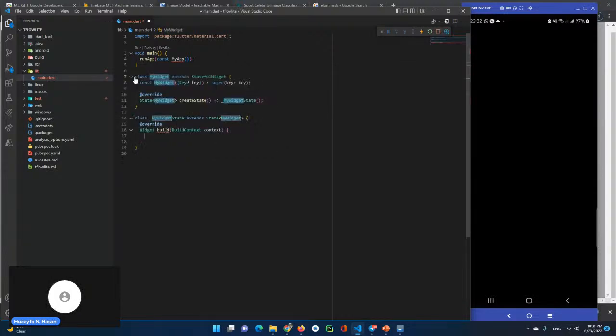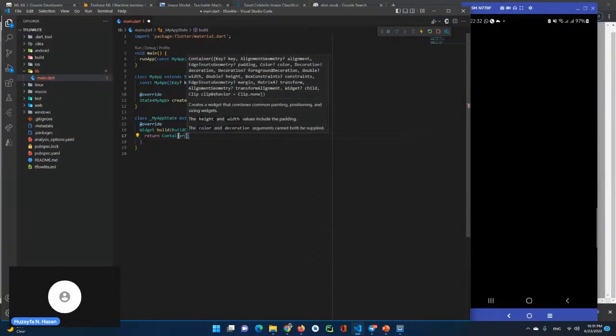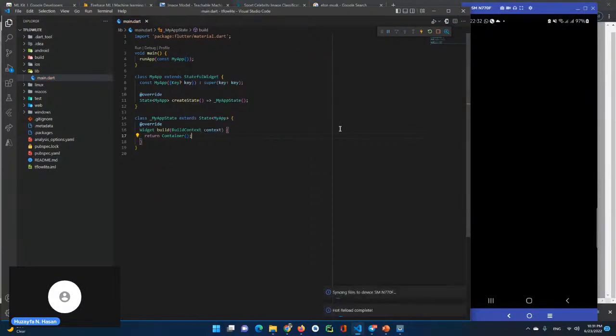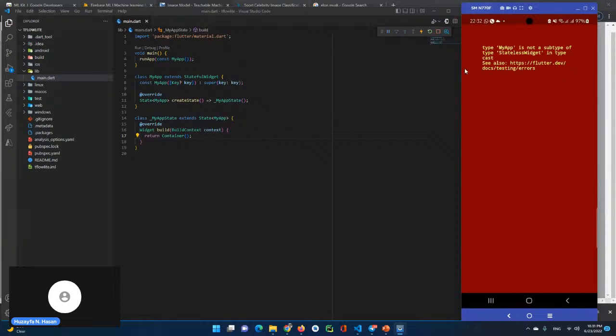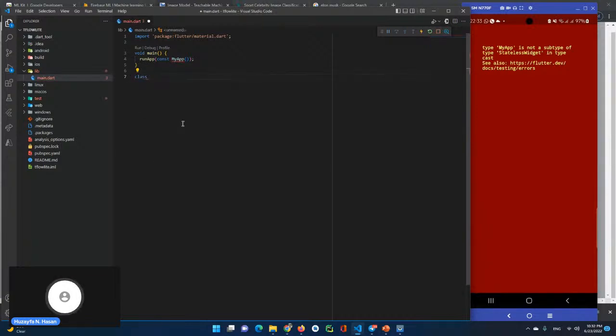Stateful widget, my app, and returning a container here. I haven't seen this error before. Let me go with a stateless widget now.